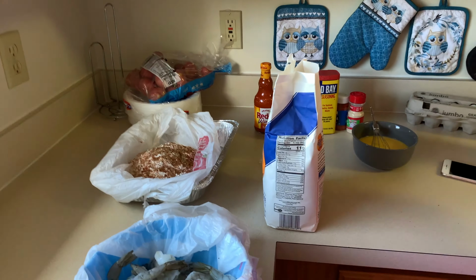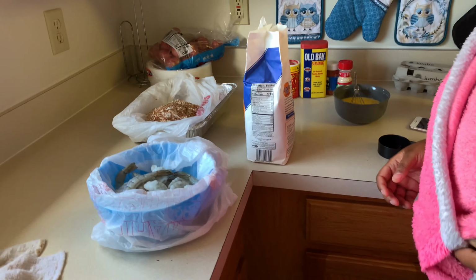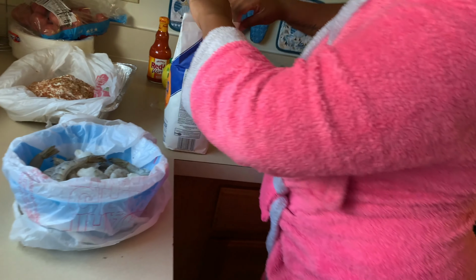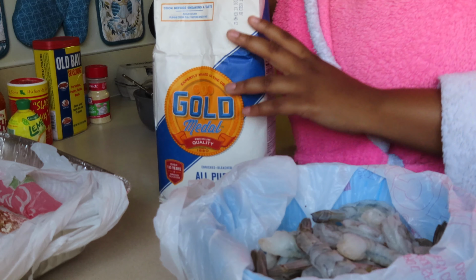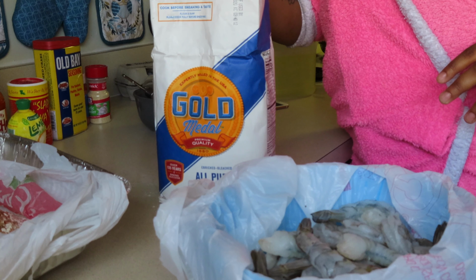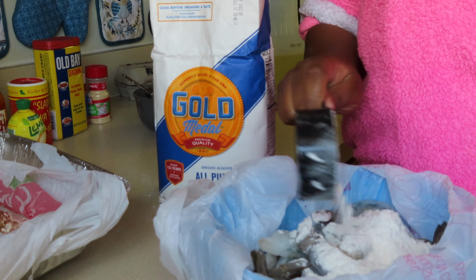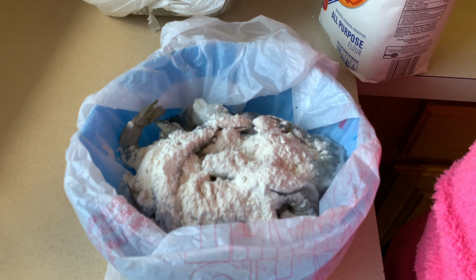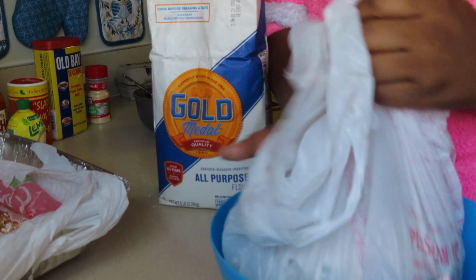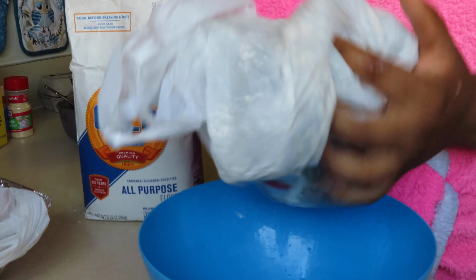The reason why I'm doing it with all white flour is because I want to get that deep fried look. So I'm just taking flour and putting it on it, because the shrimp's still wet, so it's going to stick. And then just take it. I'm probably going to need some more.